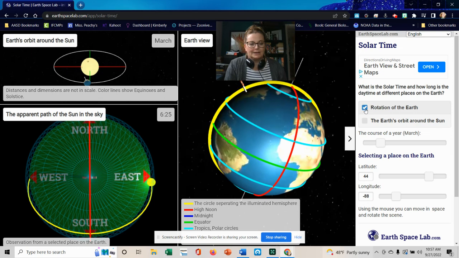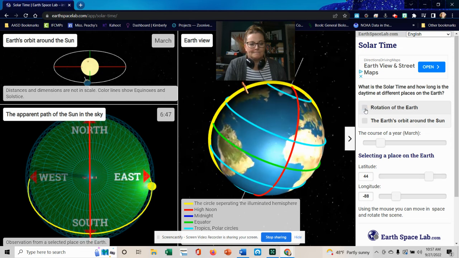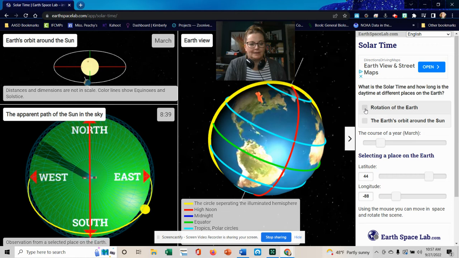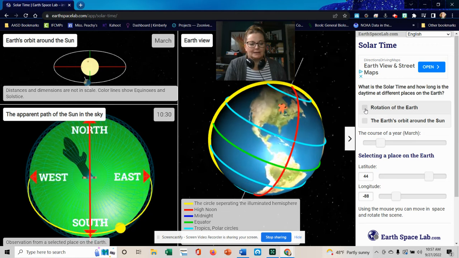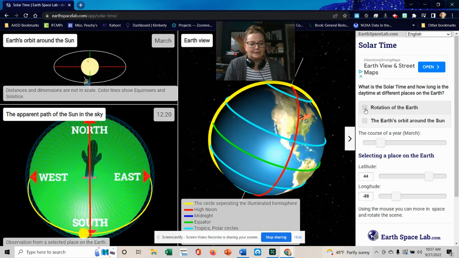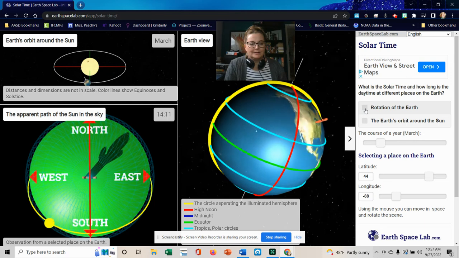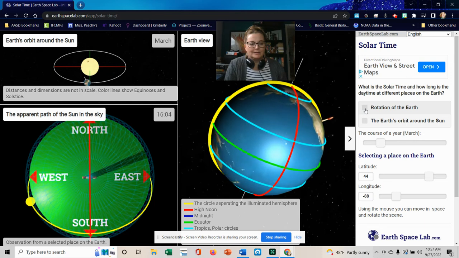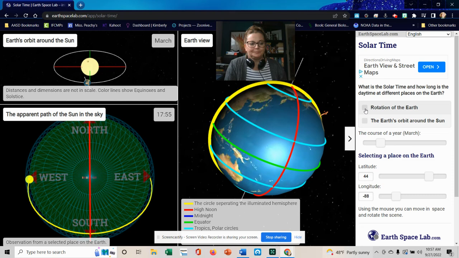And it's rising right there. And it will be setting right there.